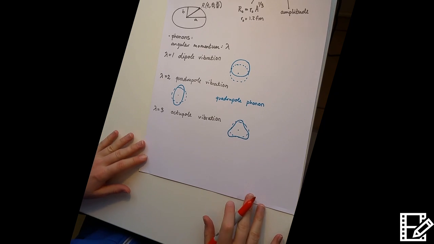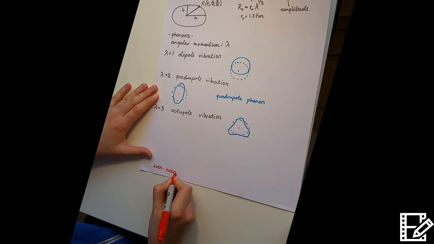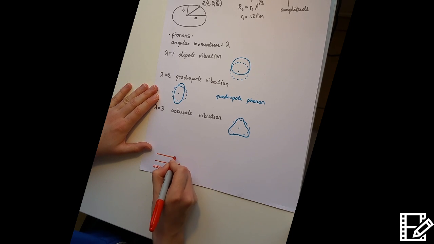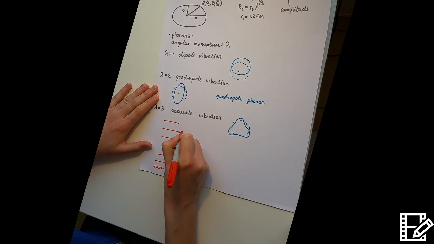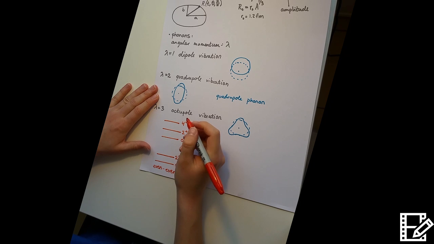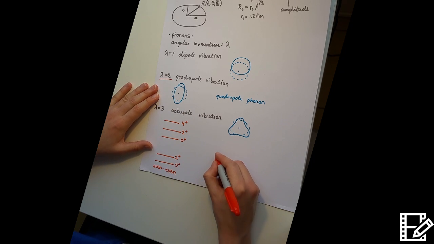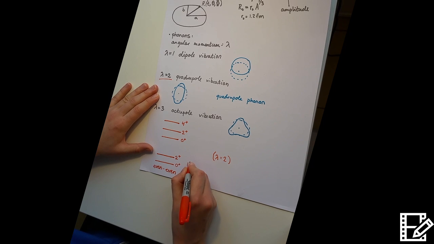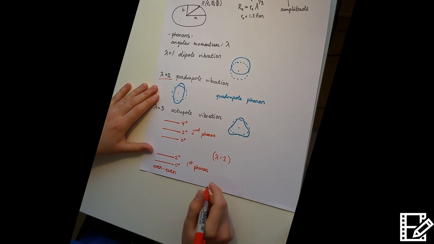So in the nucleus we see something like this. This example is for an even nucleus, which means we have an even number of protons and an even number of neutrons. So in this case, we have these excitations which go in steps of 2 in terms of the nuclear states. And as you can see, these steps of 2 means we're actually dealing with this one. And so these excitations are due to the first phonon, and these excitations are due to the second phonon involved.